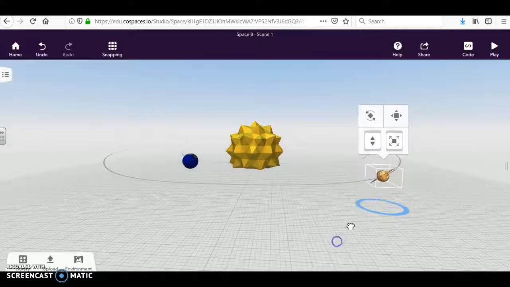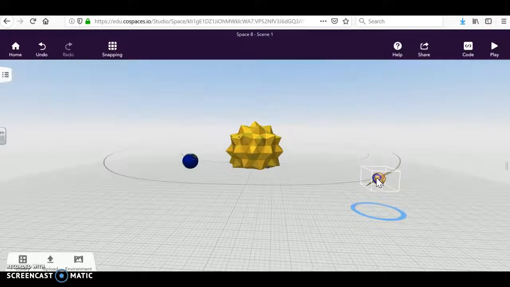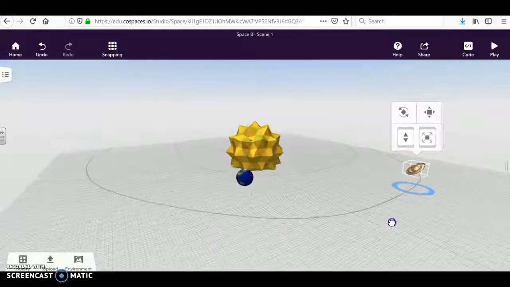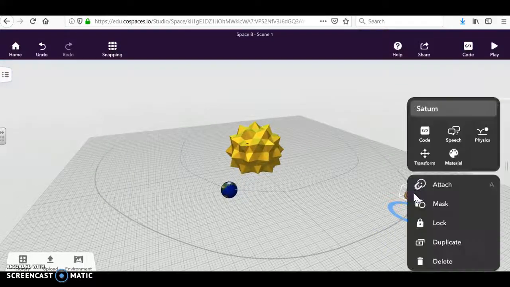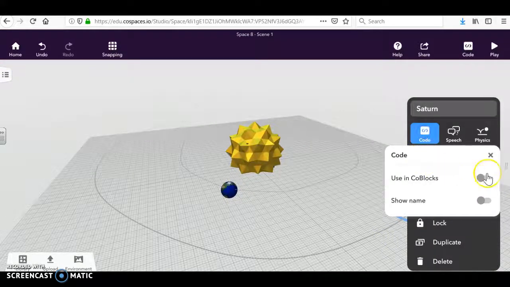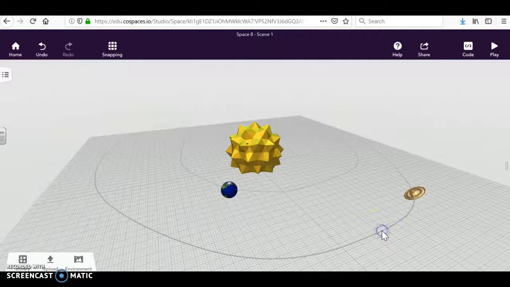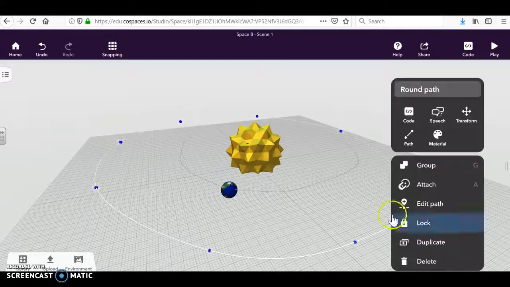Again, I need to make sure that if I want to be able to code this, that I turn on Saturn. So code using CoBlocks, and I need to turn on the path. Let's see. And I want to rename it again so I don't get confused with my paths.